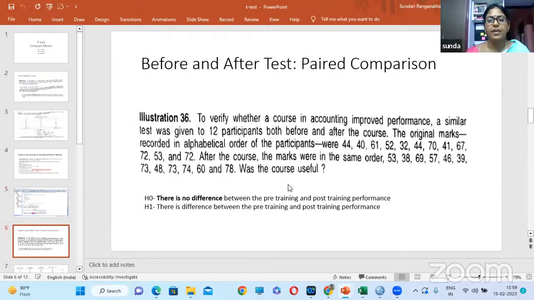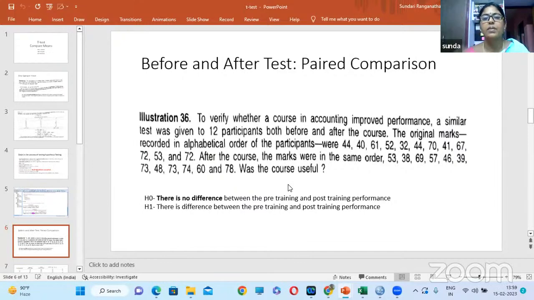After introducing the sales campaign, whenever you want to compare information, before giving the training, what is the performance of the students? After giving the training, what is the performance of the students? Is there any positive impact on the students or their productivity that we can measure using this paired comparison? Data has to be collected from the same type of respondents before and after.